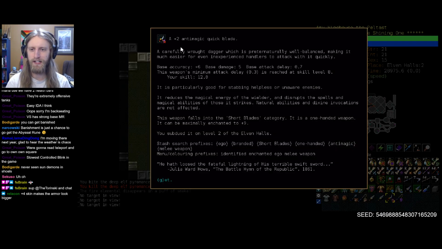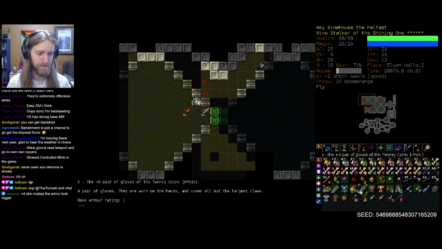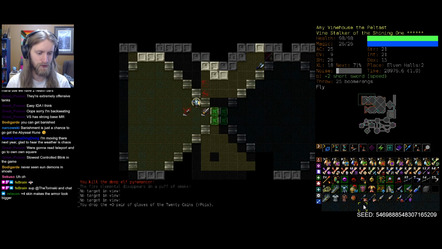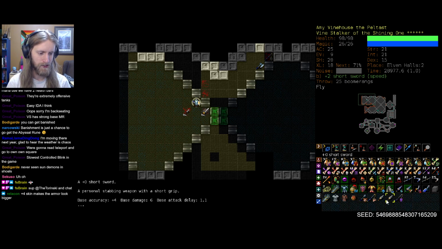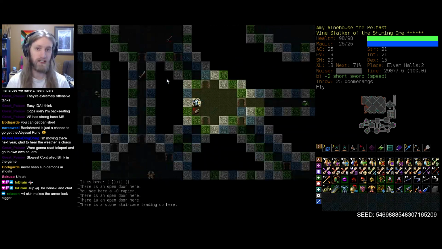A +2 anti-magic quick blade. Well. How about that? You want gloves of the 20 coins? You can go on the floor for now. Quick blade, come at me. And I think we'll just get out of here for now.